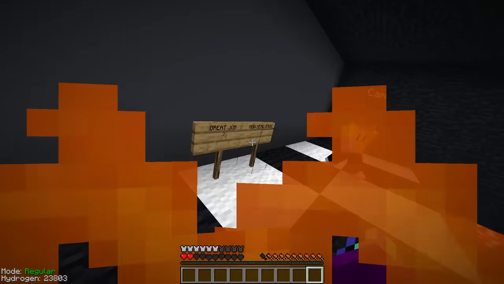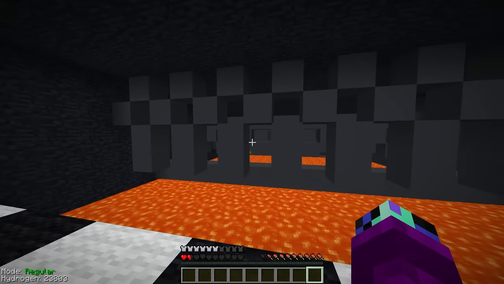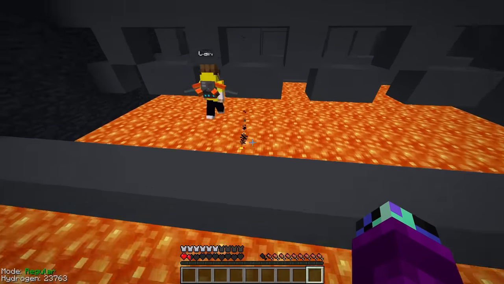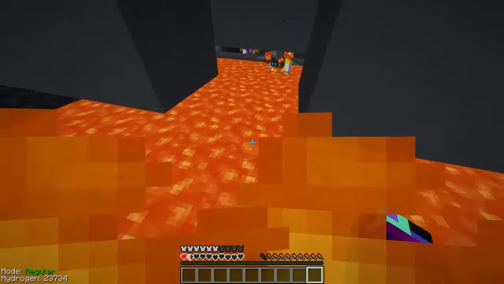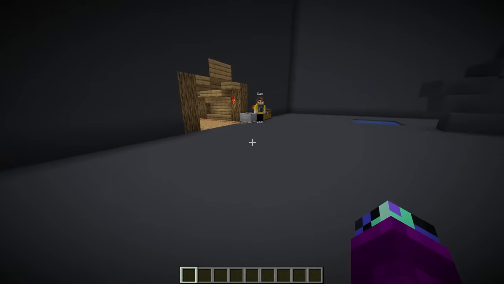I made it too easy. Oh, nice, Dash. Let's go. And wait, it says great job. Now head back. Oh, no. Yep, that's all you gotta do, you gotta head back. Okay, well, here, check it out. I'm gonna head back without hitting the lava once. Let's just go over here like this, and oh, no, I hit the lava. It's over. Okay, well, let's just move on to the next area. Yeah, I don't like this.